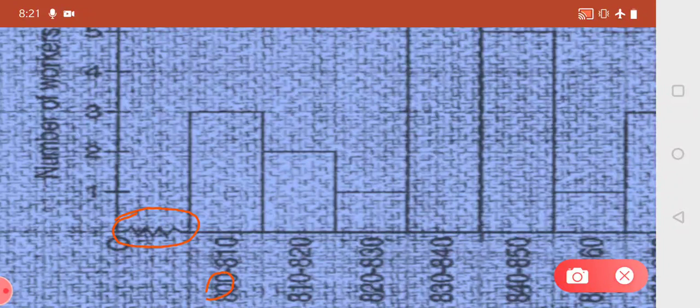First, you will draw the box in this way. These are your boxes given. You can say these are the 1 units. So you will draw the 1 unit and then start from the second unit here. This is the second unit, you have to start the rectangles of the histogram.